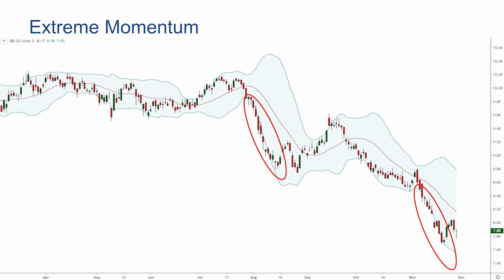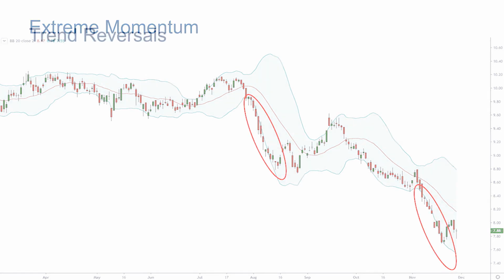But so the extreme momentum is when those Bollinger Bands are 2 standard deviations away, and the price is actually trading outside of that band, and often it can be extreme enough that it will eventually create that reactionary move the other way. Now, a price leaving or walking the Bollinger Band tends not to be when a lot of traders make their reversal trades.